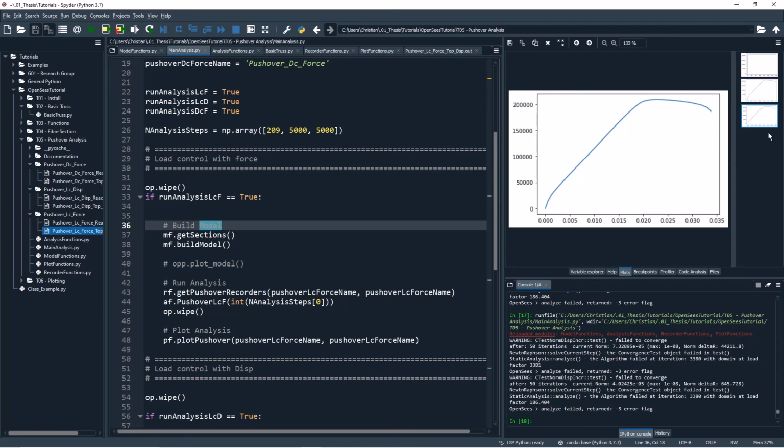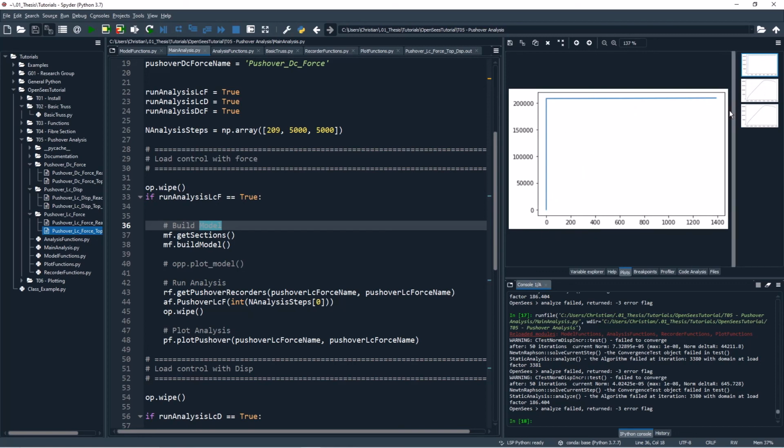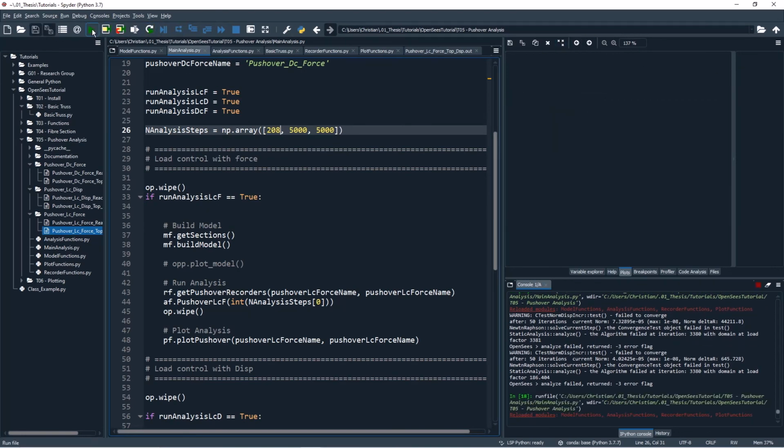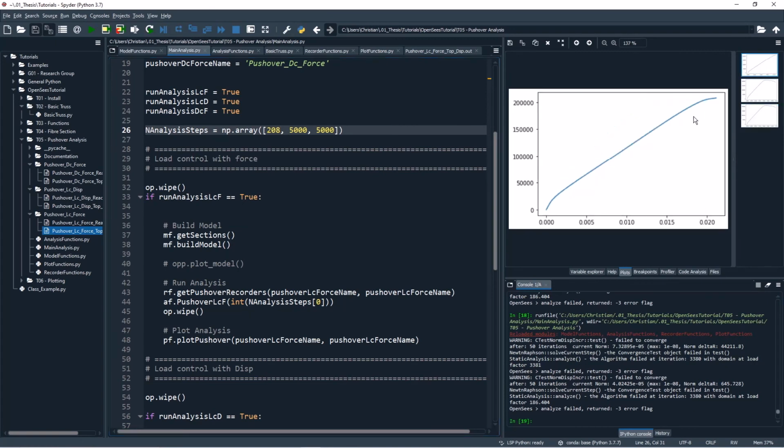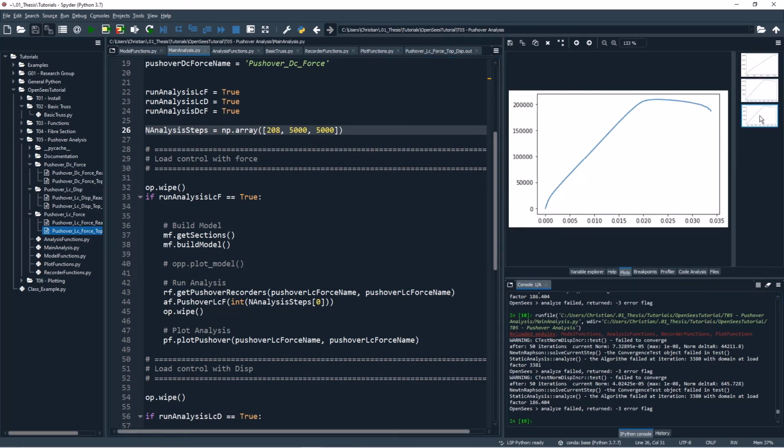Same with the displacement control of forces. And of course, the force control with forces just completely freaks out. Sorry, I should have done one less step. So we're only able to get to this point with the force control with forces. I think that's interesting to see.